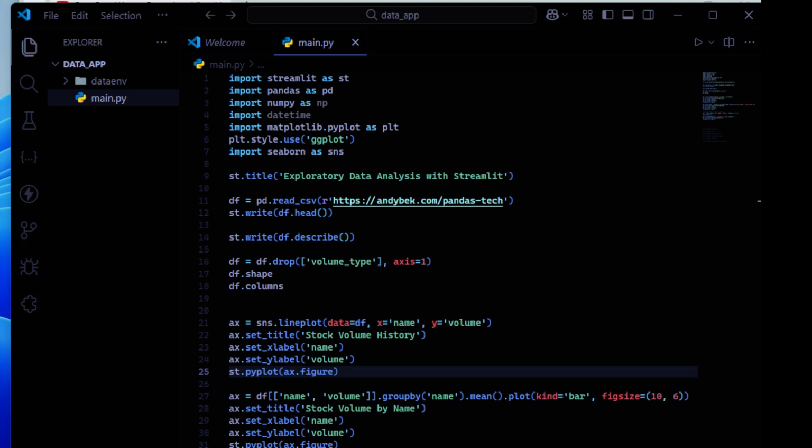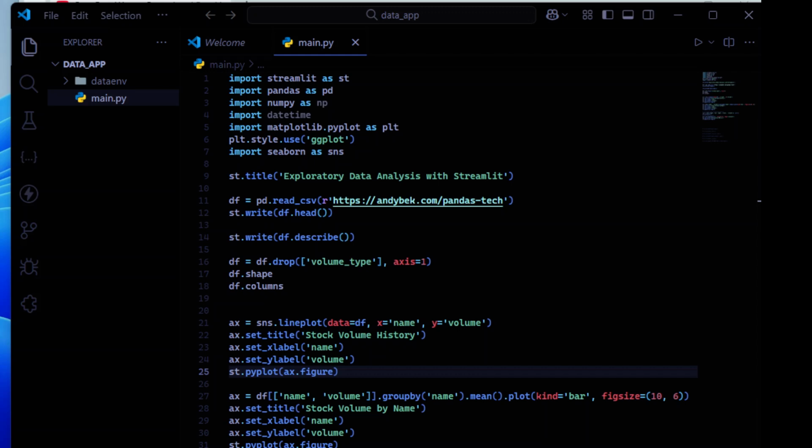Once you have done that, if you would like to manipulate or clean the data, some rows might have no values, some might have values that are not relevant for analysis.